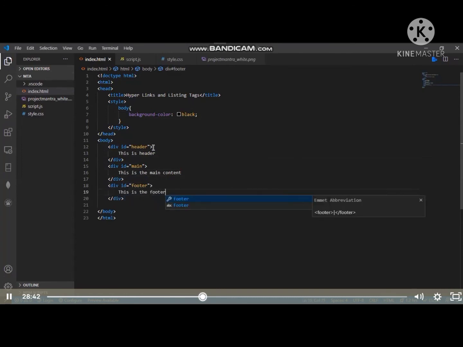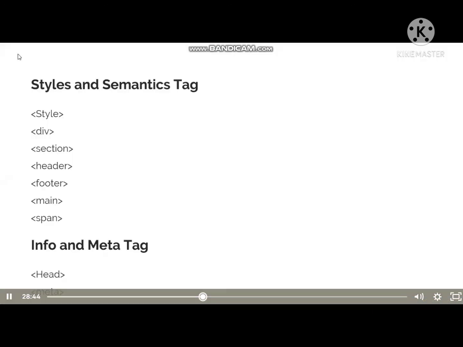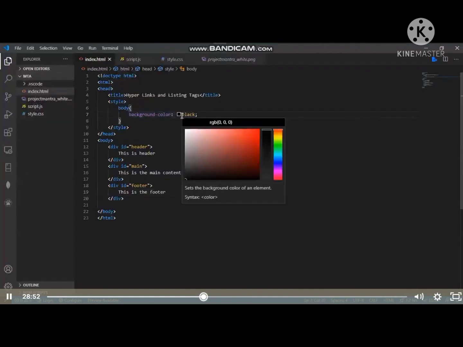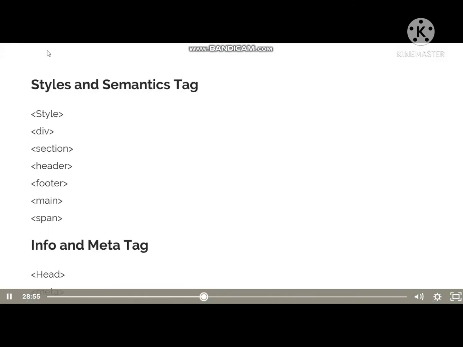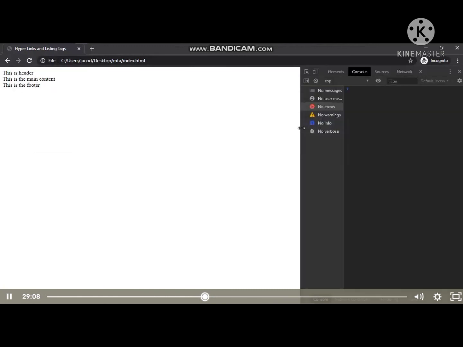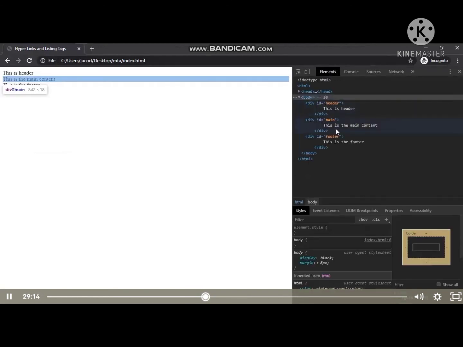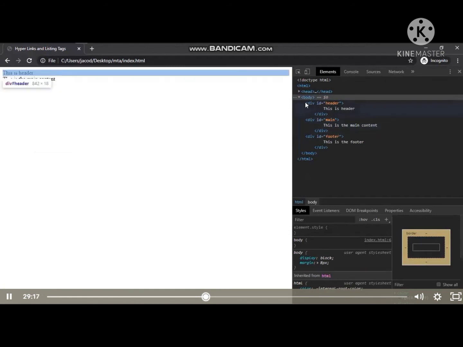When we execute this, this will be seen as three different things, right? Header, main, and the footer. When we open the debugger console by pressing F12, you can see these three elements are three different divisions. So this is your div tag.